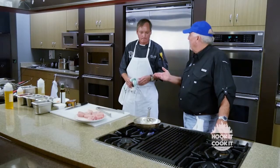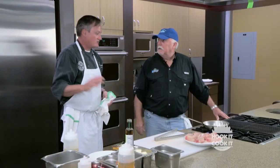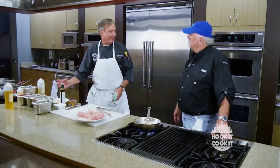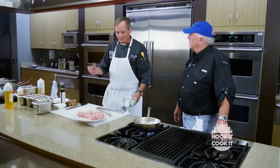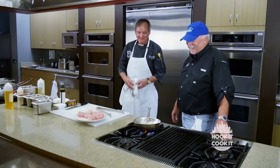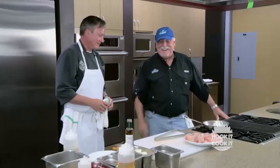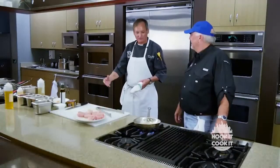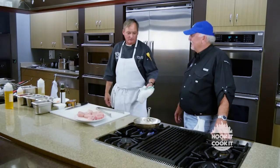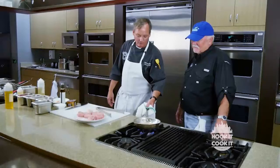Any particular type of white wine? This is a Chardonnay. You know, it's one of those things — whatever you've got when you're cooking at home. That's how I do it too. It's just an enjoyable experience being at home — you've got a little glass of wine and you're cooking and conversing. It's one of the reasons I fell in love with the industry. That and I just love food.